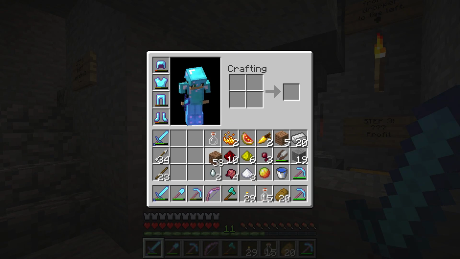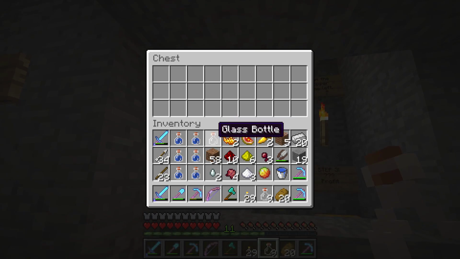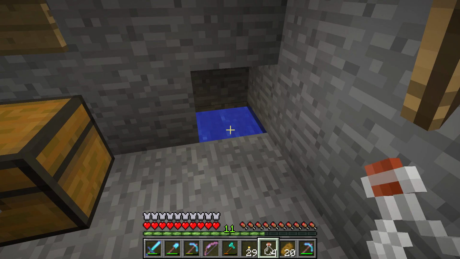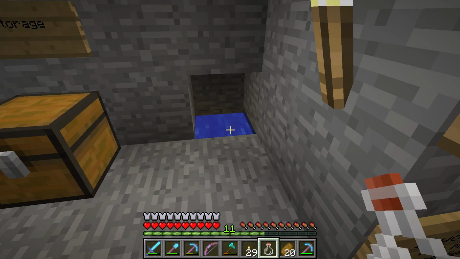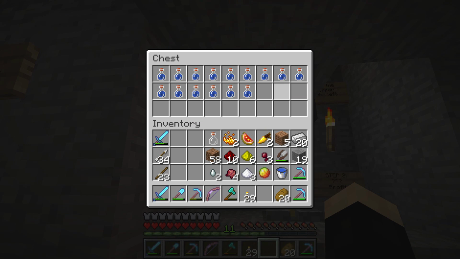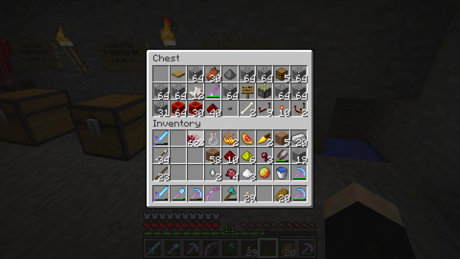So that'll be the first thing that we'll do, and I'm gonna use this as an opportunity to show off the brewing machine. So let's transfer these into here. So the idea is you fill up this chest with all of the water bottles, or just the precursor bottles. 1, 2, 3. Okay, so there should be 15 bottles in there. And so it's going to brew 3 at a time. So for 15, we're going to need 5 nether wart. So let's get those together.